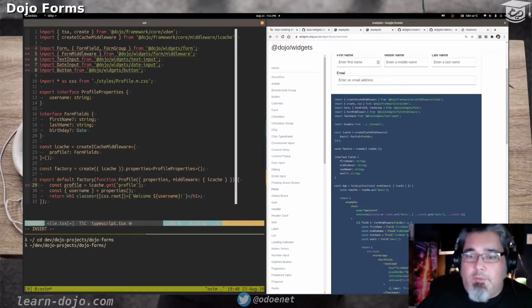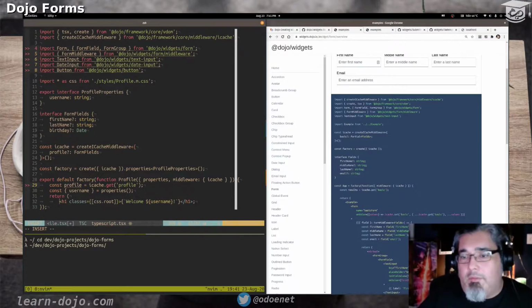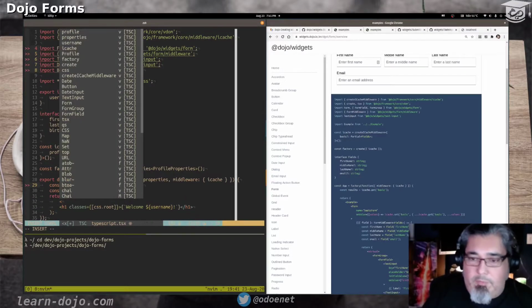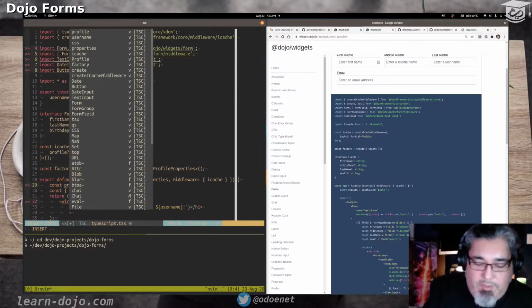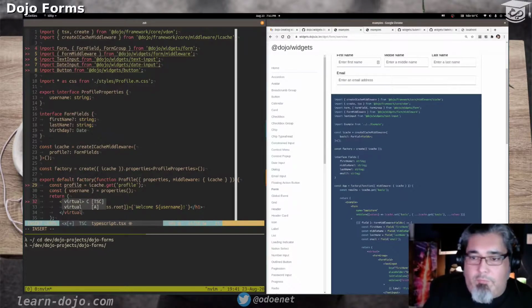Let me just do some cleanup here. And I'll format all this stuff at the very end. Don't really care about the format of everything right now, so I'll leave this H1 in here, and because I'm going to put the H1 in the form, I need to have a virtual DOM node, which is pretty much just like DOM node fragments, right?